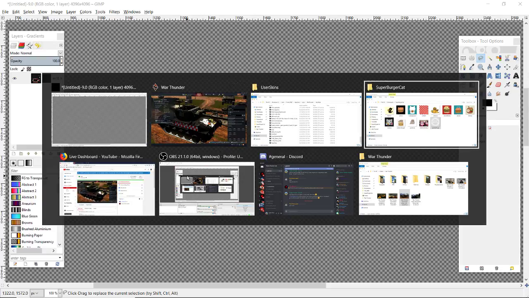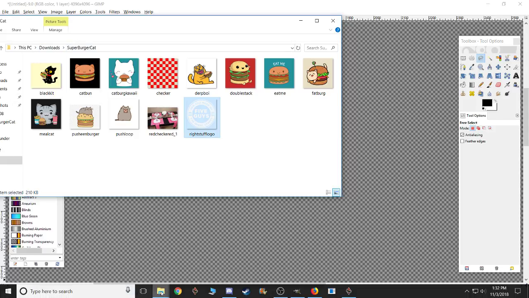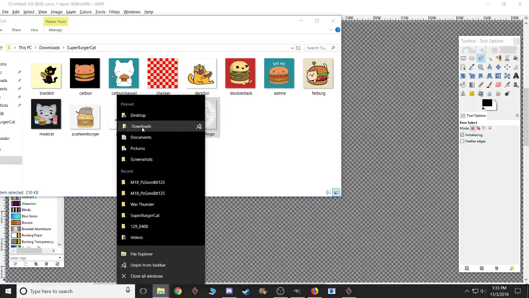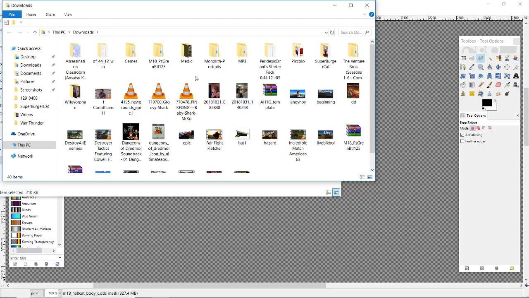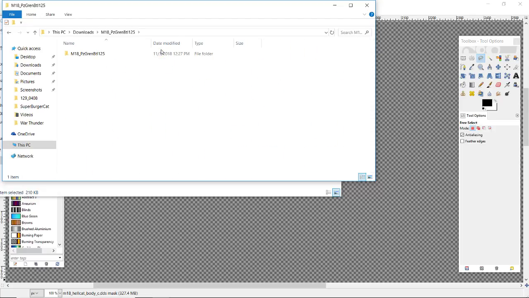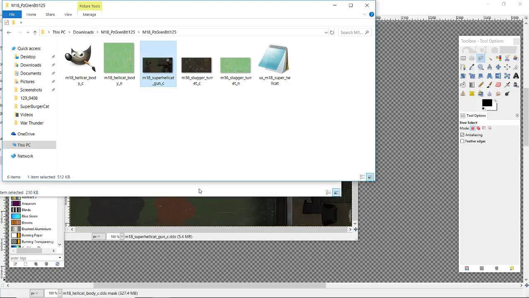Where do I need to go now? Should be in downloads. Let's just open that up again. Downloads. M18 Panzergren. Panzergranat Battalion, perhaps? Okay. Let's do the gun. That should be pretty quick.